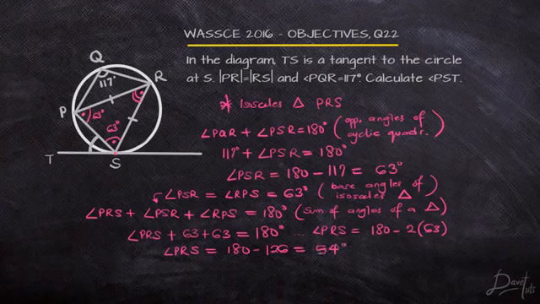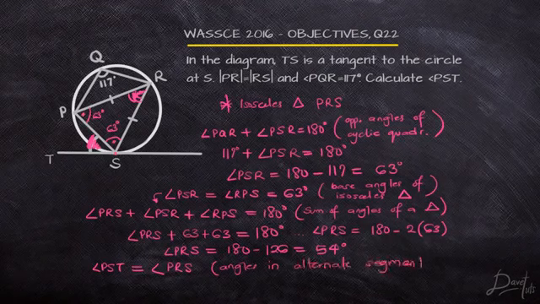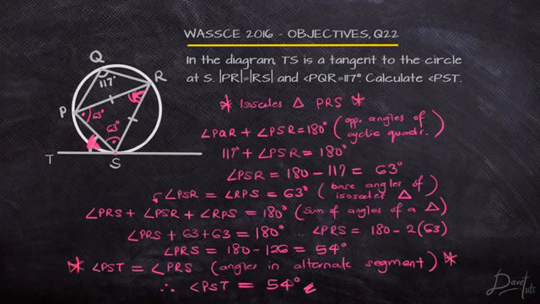And looking at this particular diagram, we can see that the angle subtended by a tangent is always equal to the angle in the alternate segment of the circle, and that means our angle PST is also going to give us 54 degrees, which is angle PRS, and that is the simple solution to our question. The key of this exercise is to know your principles, familiarize yourself with them, and also be able to identify that there is an isosceles triangle that will help in solving the question.